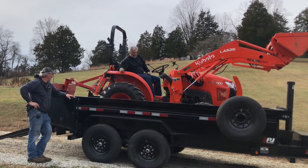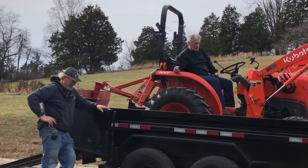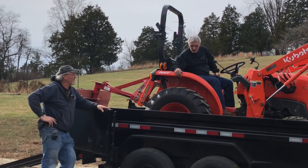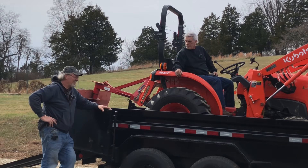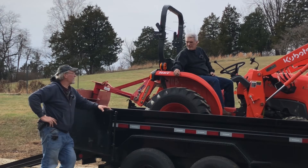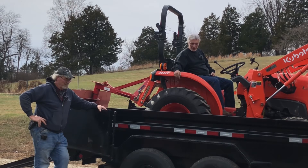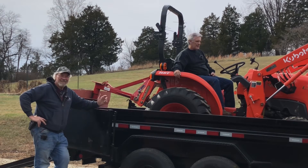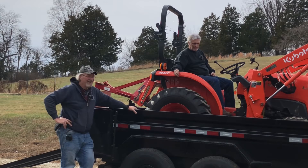I'm happy with that. What about you? Yeah, I'm happy with it. The trailer would definitely handle the tractor and anything you put on it. I plan on renting it out on the weekends — that'll help too. Plus haul whatever I want. And if I just so happen to get a bigger tractor, they got packages where they sell them with trailers too. I've seen them on YouTube. They probably sell trucks, trailers, tractors packaged together. I can get one of them package tractor-trailer deals. Alright, we just wanted to check out the potentials for Brayton's new dump trailer.